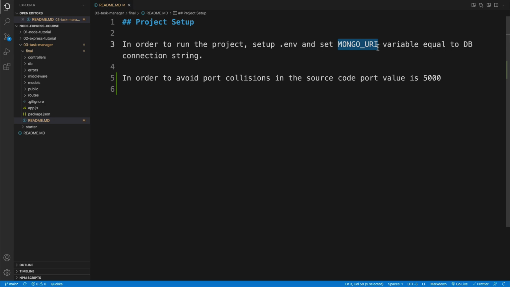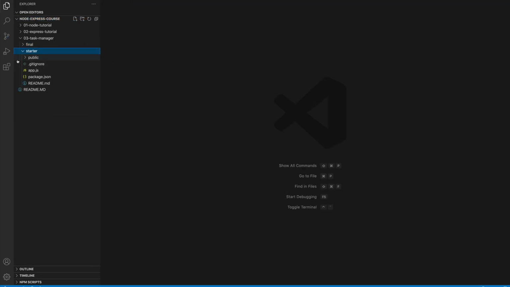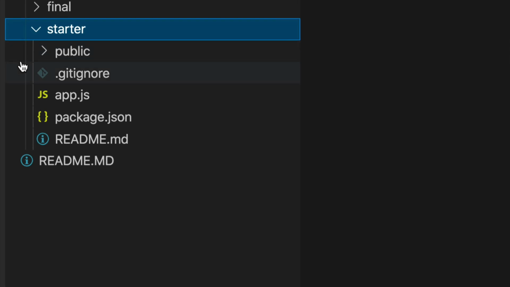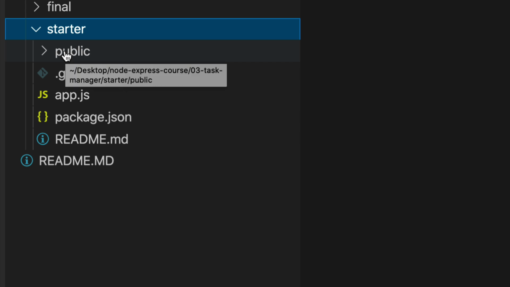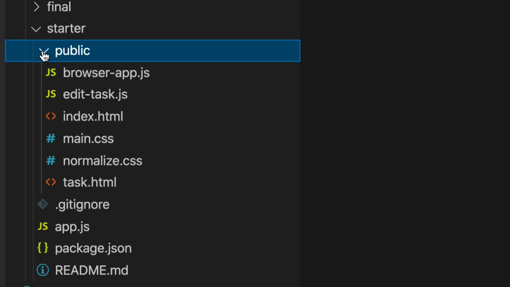And as far as the starter, if you watch the tutorial part, this should look very familiar. So essentially, in the public one, we have the front-end application. Again, not something we're going to work on. We're going to work on a backend, but since I want to showcase how everything is going to look with a real app, that's why you have there the public folder.